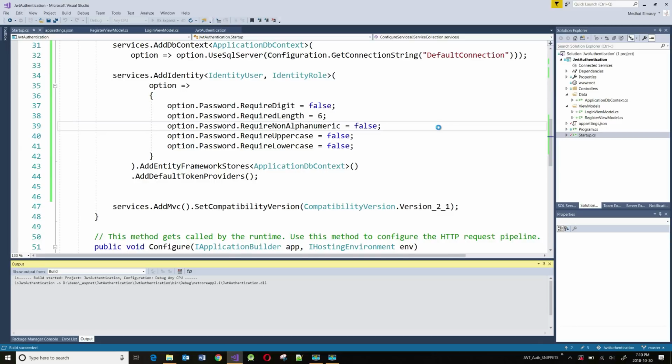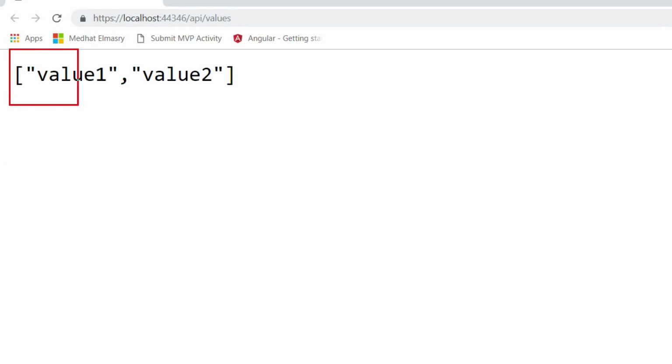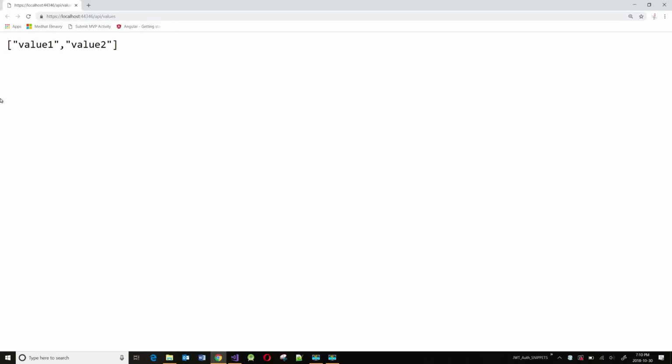And we'll discover that we do have a controller here. And this controller probably just delivers values. And here it is. We have a values controller. What we want to do is to make it such that you cannot see this values controller unless you're authenticated. That's the whole objective. We need an authentication controller. And that authentication controller will be responsible for saving a new user and for authenticating that user and providing a token.